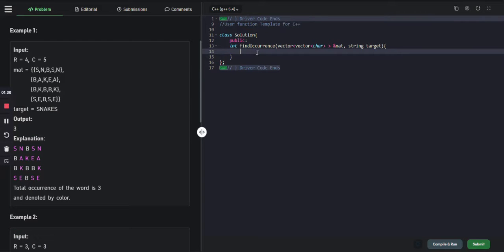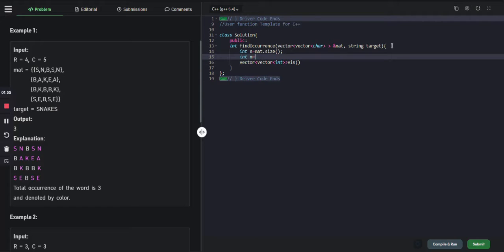So first let us make a matrix to mark the visited nodes, and let's call n the row size of the matrix, and m the column size of the given matrix.